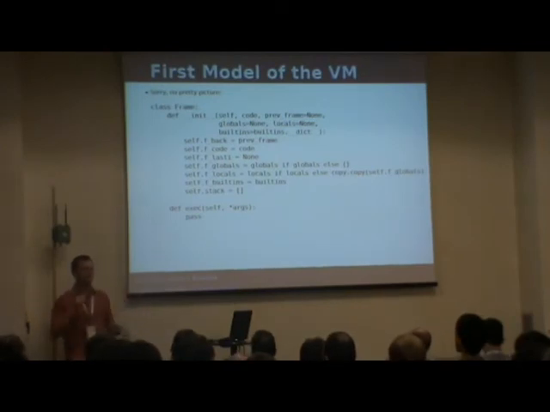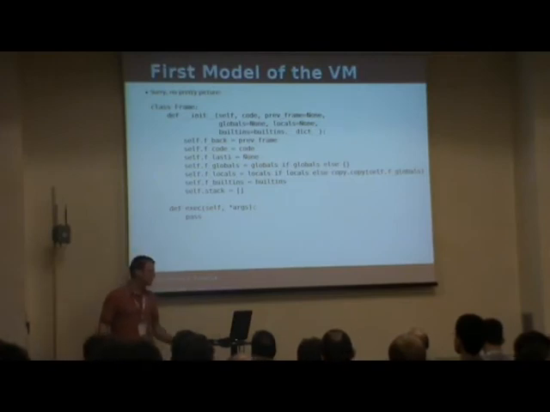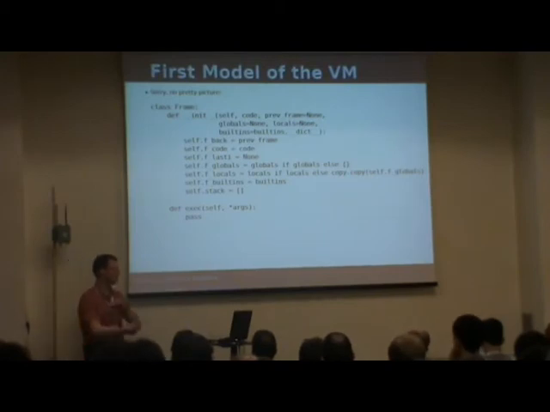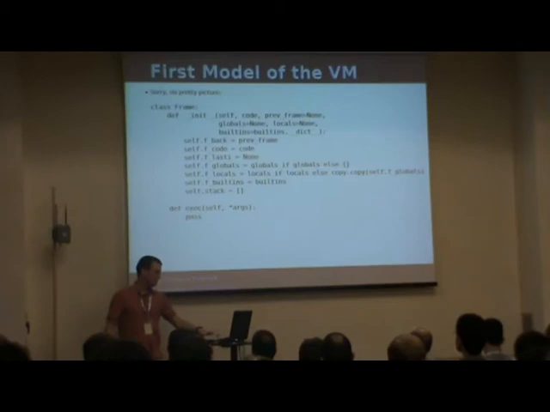Usually you have one big stack, and when frames come and go, they just share the same stack. It's a lot quicker and easier to do it here. And the execute method here is what we're going to do now. We'll be able to run through the bytecode and actually execute it.